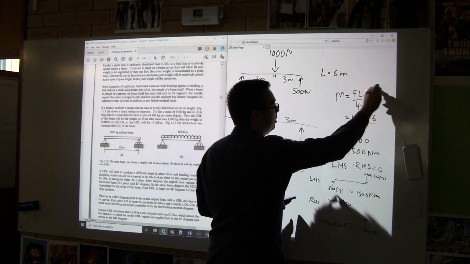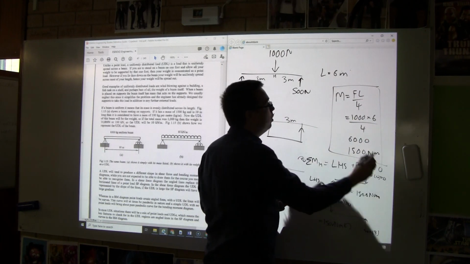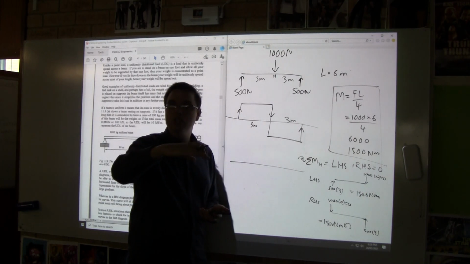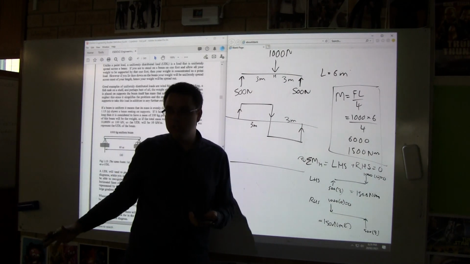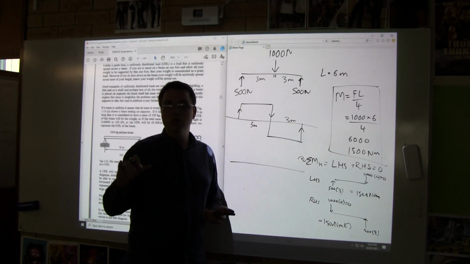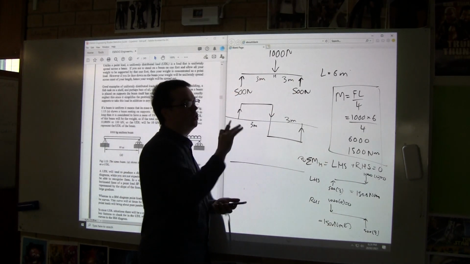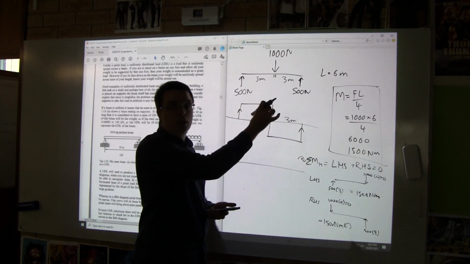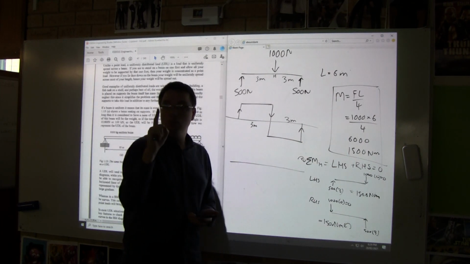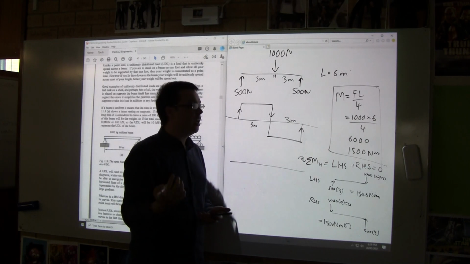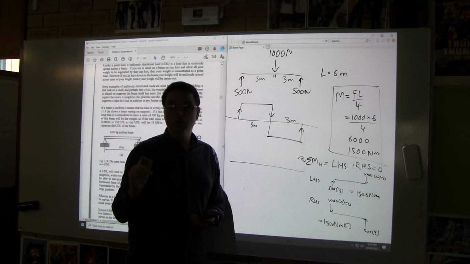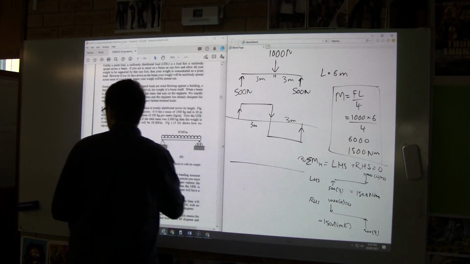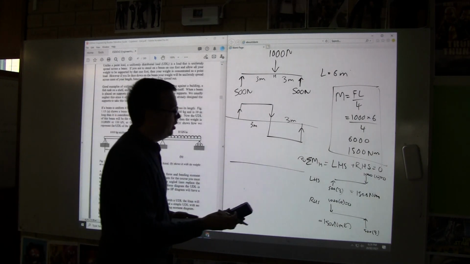Now it's important to remember that our rule here will only work for a simple beam. That means it can't have more than one reaction. Everything we do in the HSC is always a simple beam with only two reactions. It can't be continuous. It has to be symmetrical, and it has to be with a single load mid-span. There's a lot of caveats there, but for the HSC that's very, very common. Now the next way we can do it, and this is the approach that I think you should take.